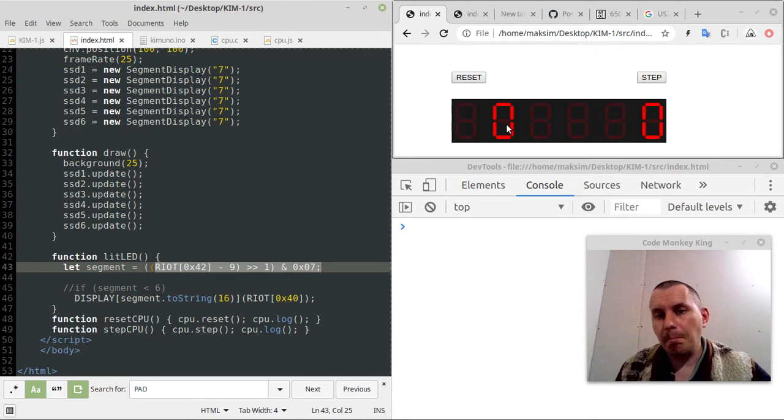So yeah, and what is an interesting thing here, that even though we don't have buttons, we can actually fake the button press, and we can also inspect whatever memory location is available in the emulated memory. And before I start the demonstration, first I thought that there should be something wrong with the display, like it should display all the digits, but actually this is how it works under the hood.